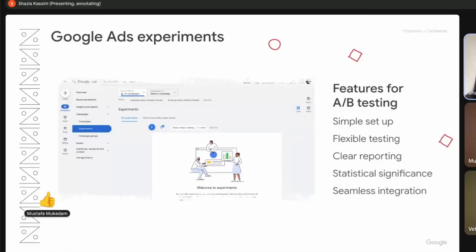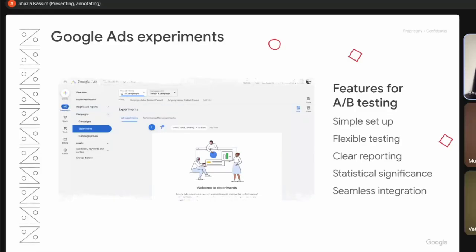So we're going to move on to the next stage, which is looking at Google Ads experiments. Google Ads offers robust tools for A/B testing, but other platforms provide unique functionality. So consider your needs and explore options like, for example, Google Ads experiment campaigns.